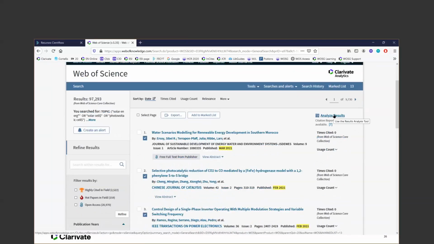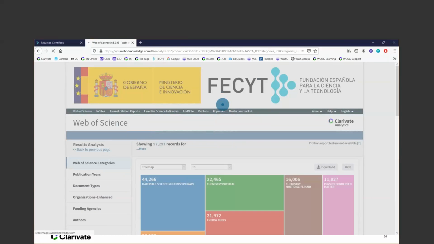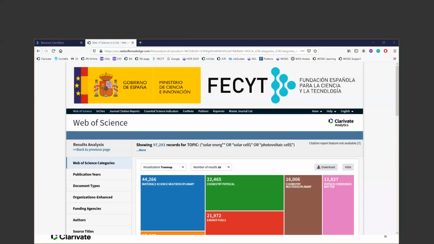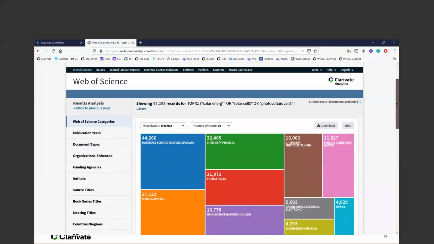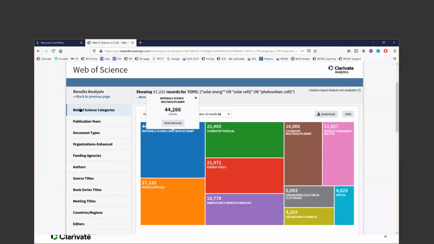I am analyzing all these results depending on different criteria that we will see on the left. So I see a visualization, and on the left, I see that it's organized per Web of Science categories. This is not what interests me the most today.